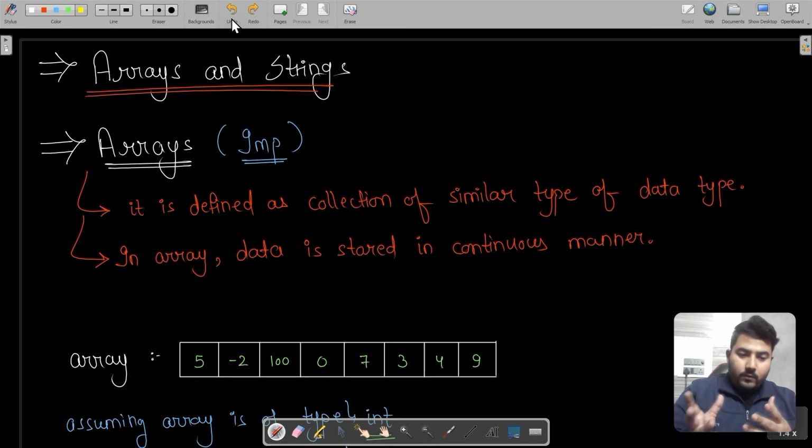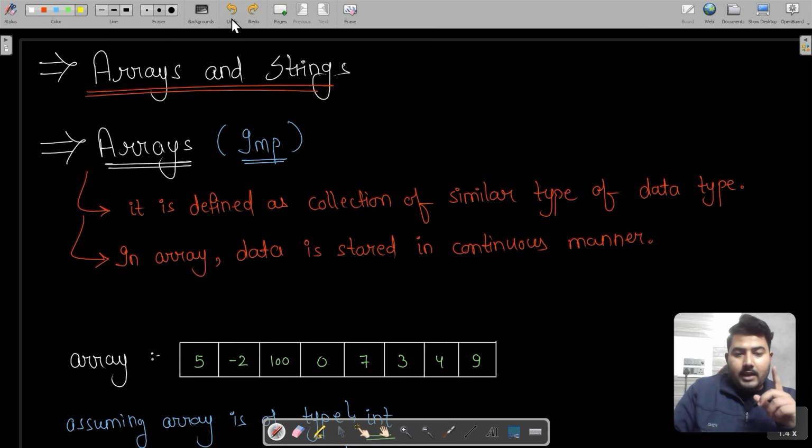But in reality, it will be storing in computer's memory, which actually looks like a net, having almost infinite number of small boxes. Whenever I'm trying to store data in an array, it will always be getting stored one after another. That means in a continuous manner.